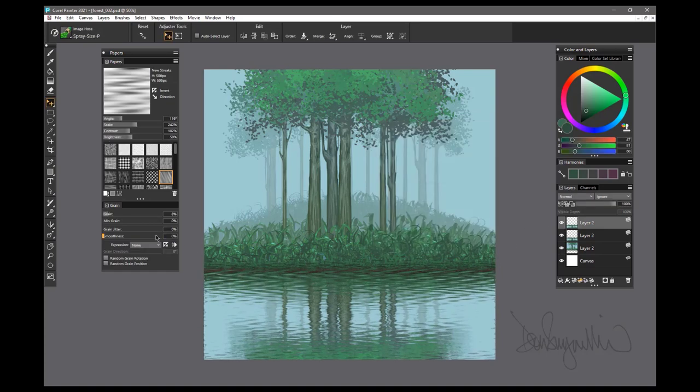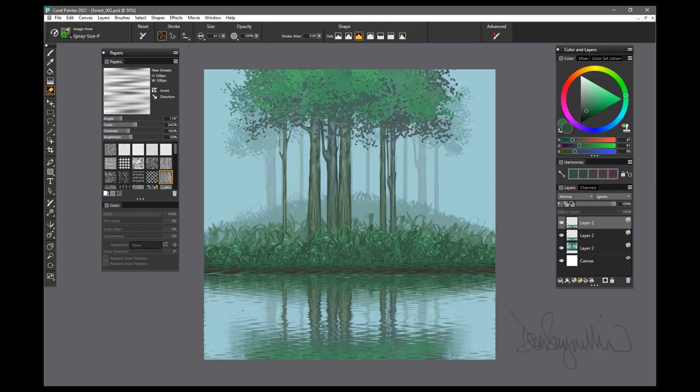And now what I want to do, and I want to use a soft eraser so I can carefully go in and erase on this top layer. So I'll make the eraser pretty big. And what I'm doing is I'm just going to reveal here and there, so very linear side-to-side stroke. I'm going to reveal the underlying layer that has got smaller reflections in it. I'm going to erase a little bit on layer 2 to get some of these reflections that went up into kind of the muddy area.